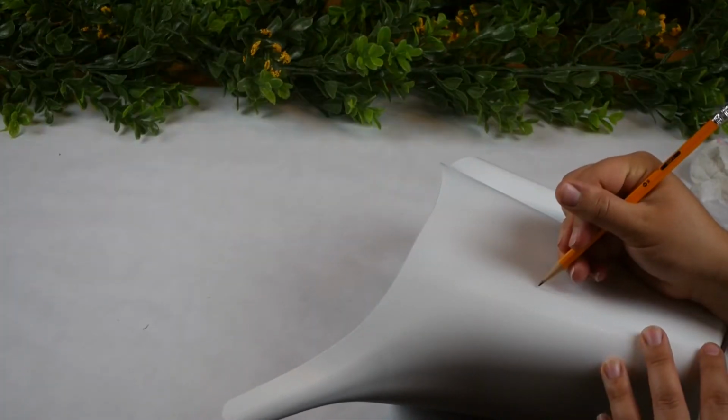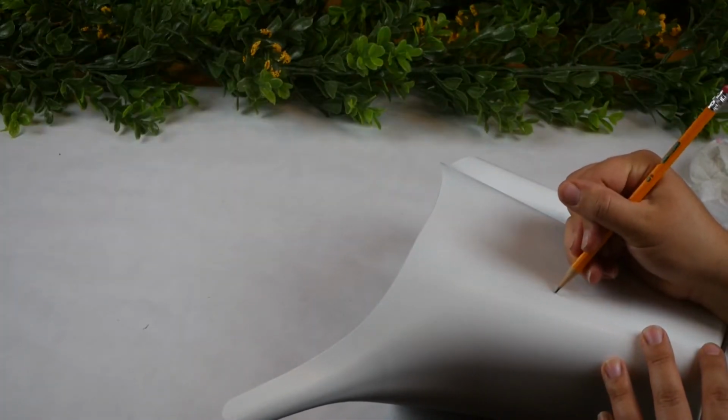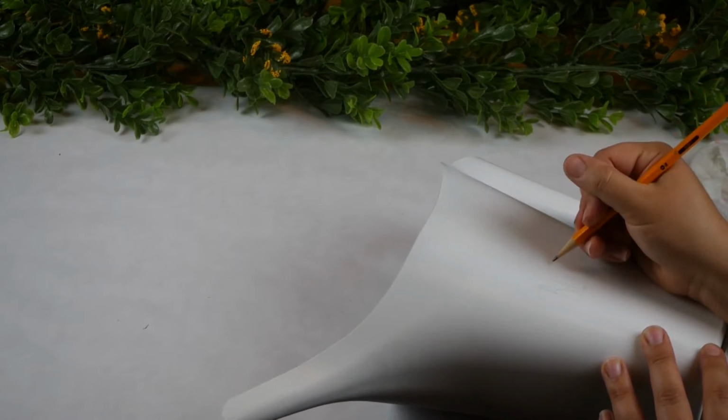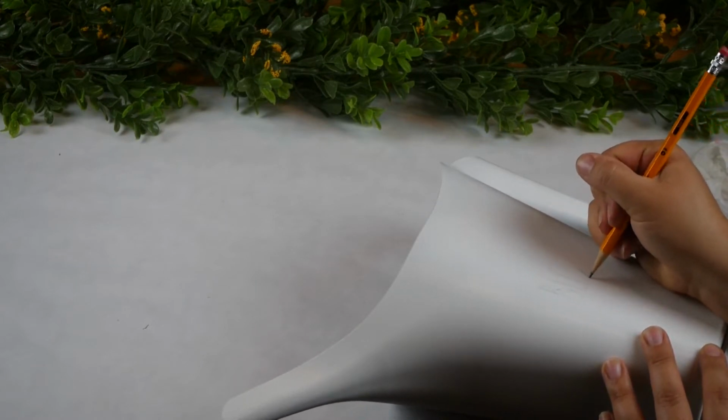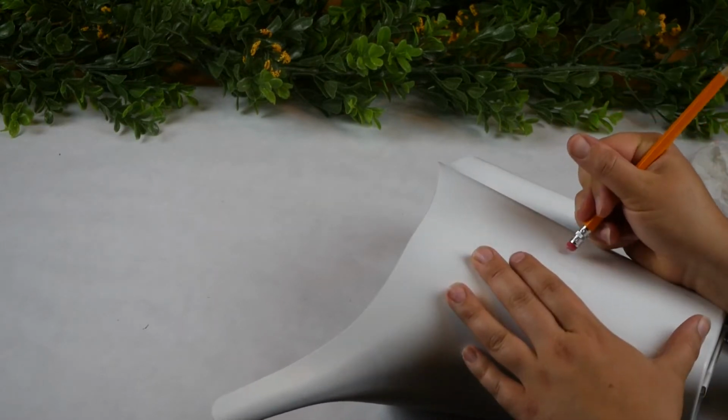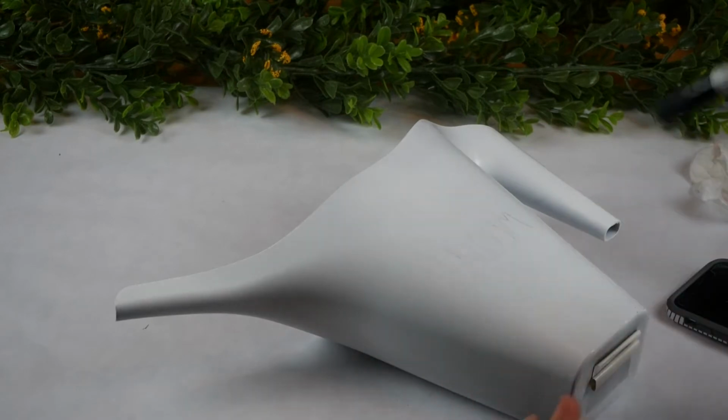Once the planter was dry, I knew I wanted to add some words to this piece. So right here, I'm just sketching out the word bloom. I'm trying to use a Ray Dunn style of font where it's just skinny letters, pretty easy to freehand, but of course you could always print this out and trace it if need be. To trace over the letters, I'm using a black paint pen from Dollar Tree.